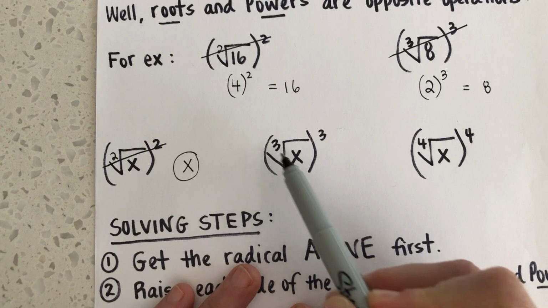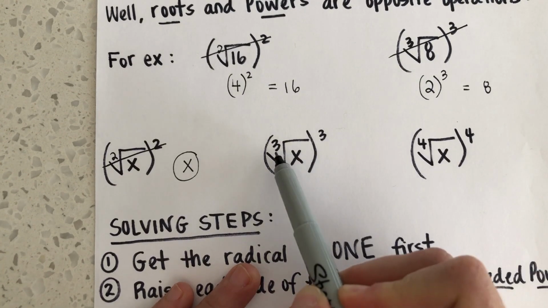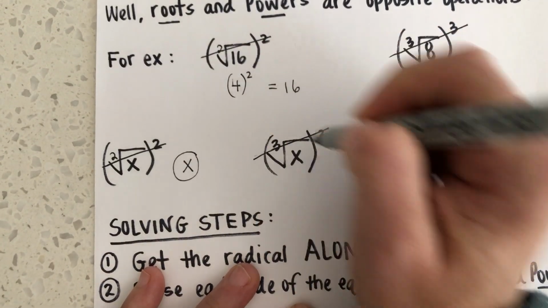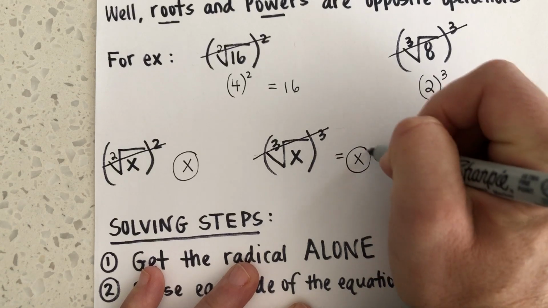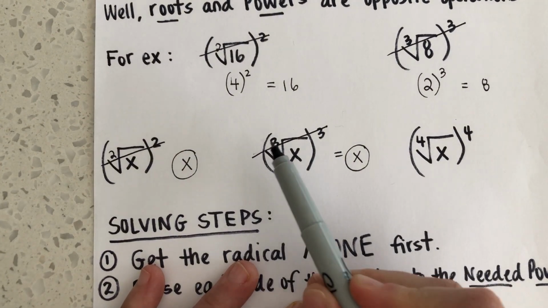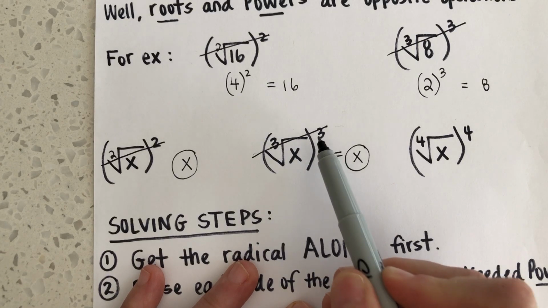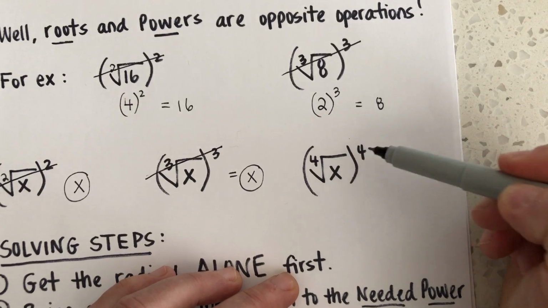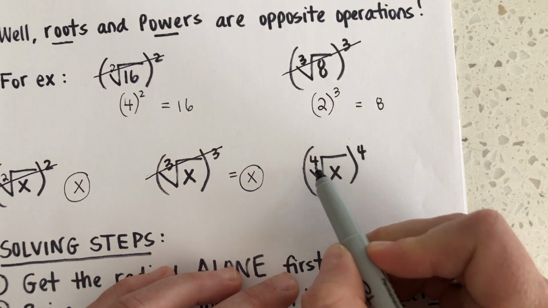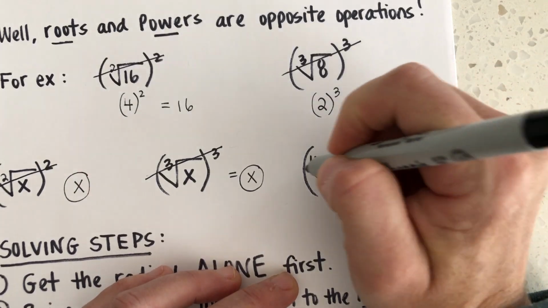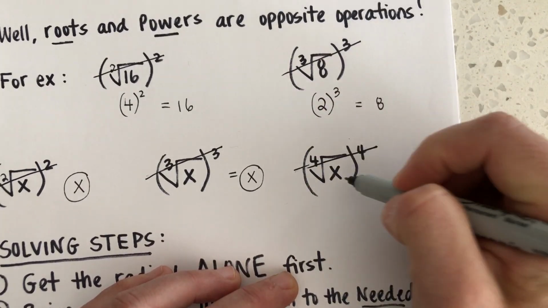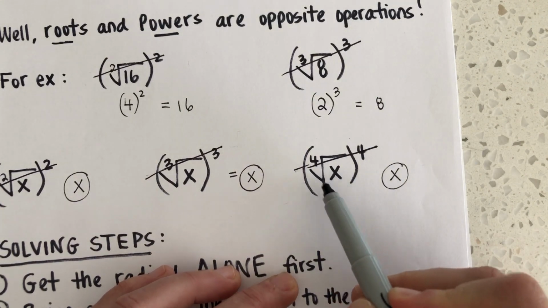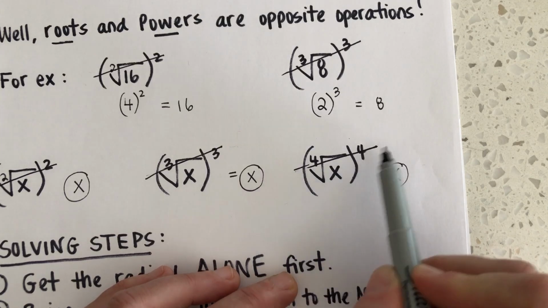All right, look at this one. If you have the third root of x raised to the third power, then what is this third root and that power of 3 going to do to each other? They're going to cancel each other out, and you're going to be left with just x. So if you have to undo a third root radical, raise it to the third power, and they'll cancel each other out. If I have the fourth root of x raised to the power of 4, they're going to cancel each other out, leaving just x. So if you ever have to get rid of a fourth root radical, just raise it to a power of 4 and they will cancel each other out.